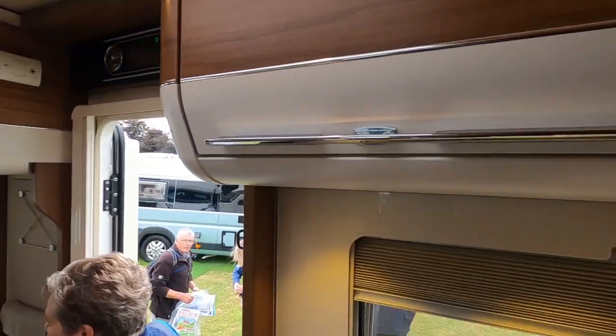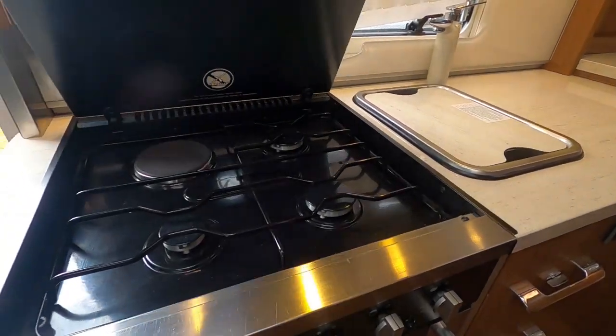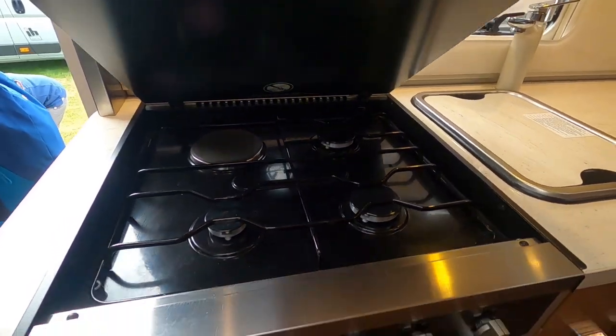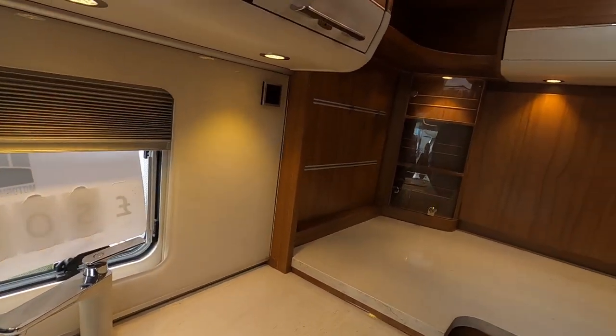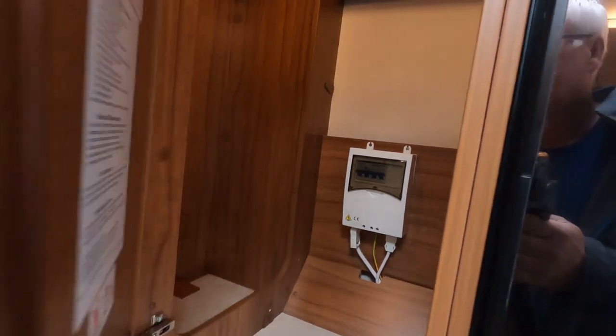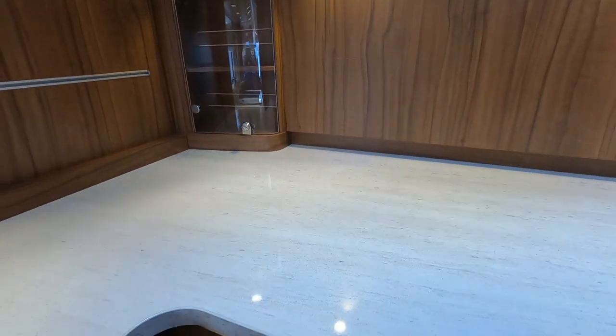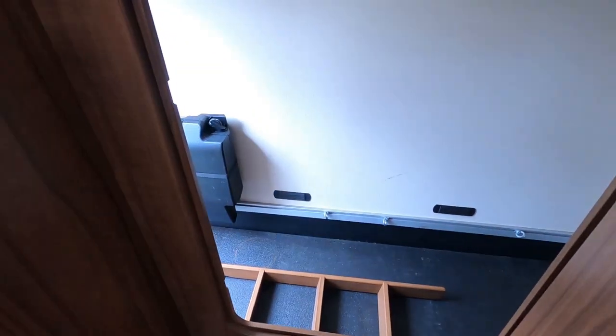We tried with a drop-down bed in the little compact. Getting up the steps, because Poppy wanted to come up as well, I didn't sleep very well because I was always wondering if she was going to fall. The bed's comfortable but it's getting in and out — Martin's got to get over the top of me. Once the bed's down you've got nowhere to sit, and we didn't realise until we had the TV — we thought it was going to be fine. It's not very relaxing.